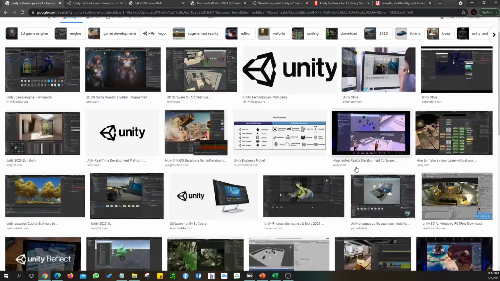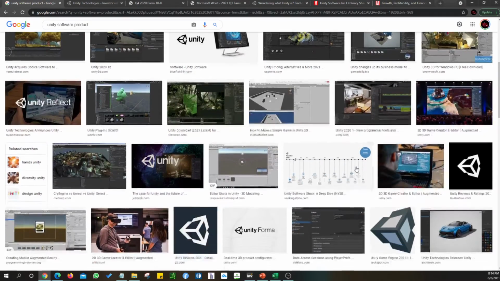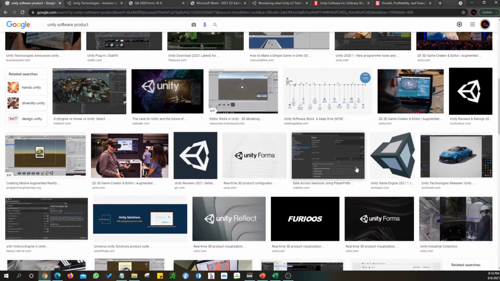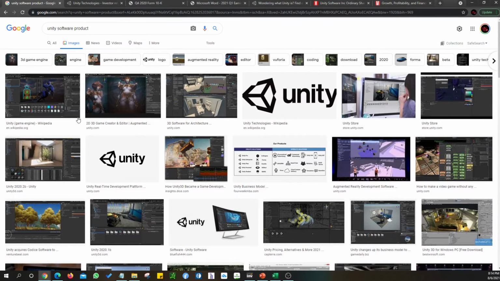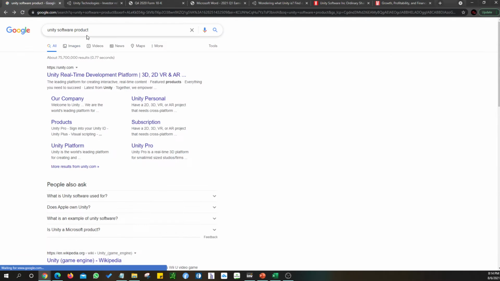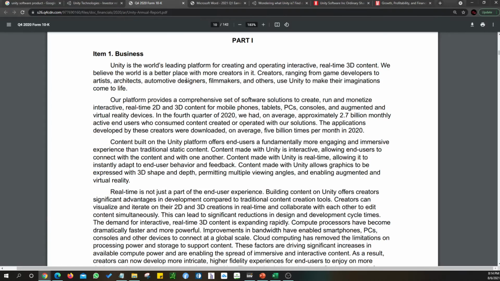Good to see. So now I get a clear picture of what the company is doing and why it is related to gaming, animations, and so on. So you see, sometimes you need to get some pictures before you even go into the document.